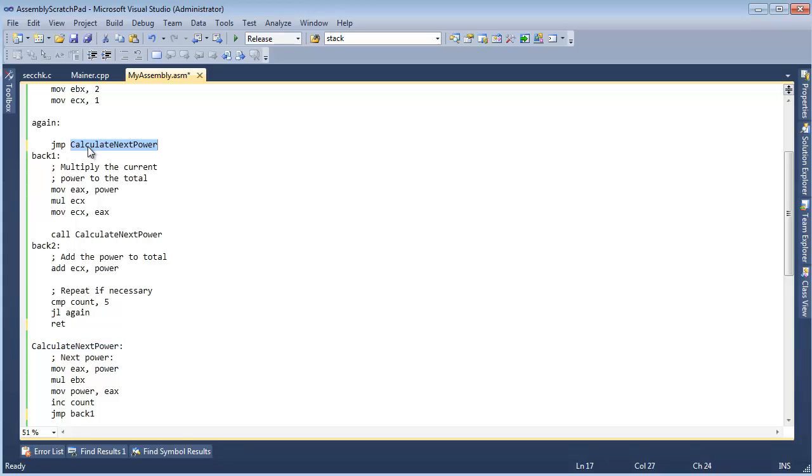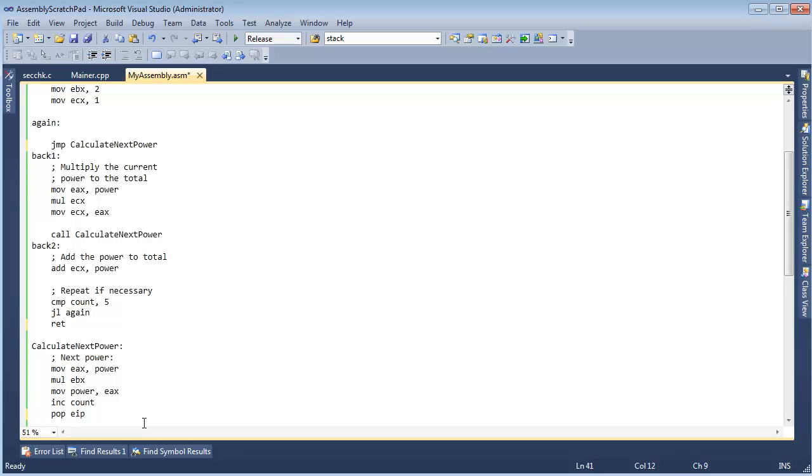We've seen them vaporize plenty. So a call instruction changes the instruction pointer to the address of that instruction. But it also does one other thing. It pushes the address of the next instruction onto the top of the stack. Thus, we can use that address to come back and execute at the appropriate location. Right now we're just hard-coded to jump always to here. But when I call from here, I want to jump back to here. So it's up to us at the end of this piece of code to say, hey, pop EIP.